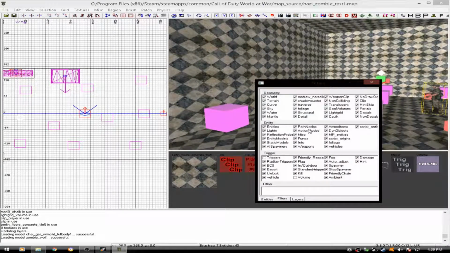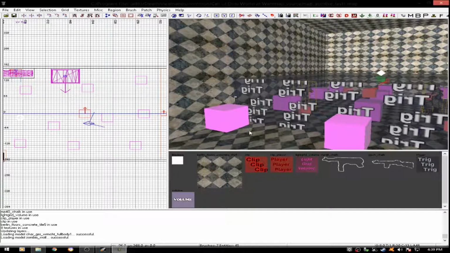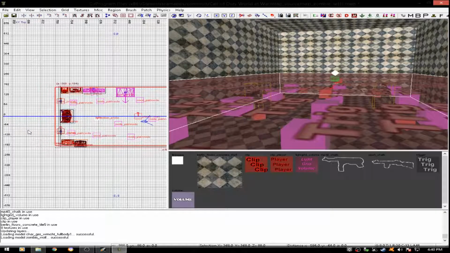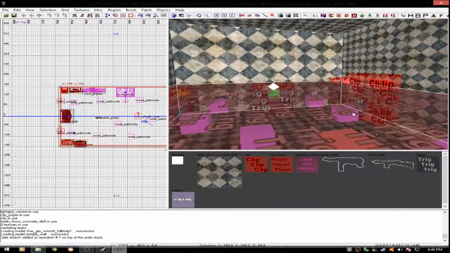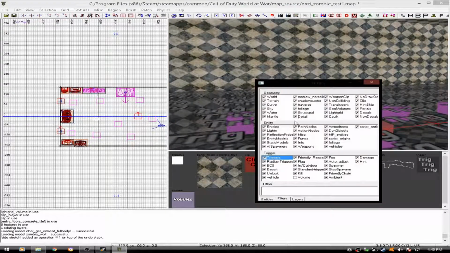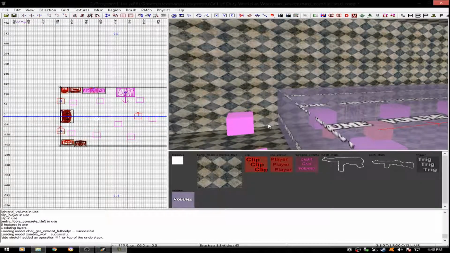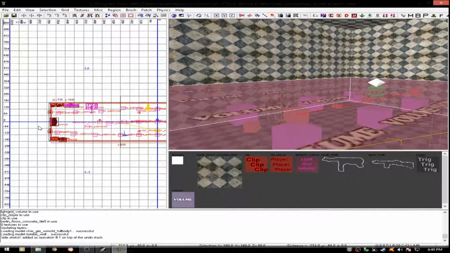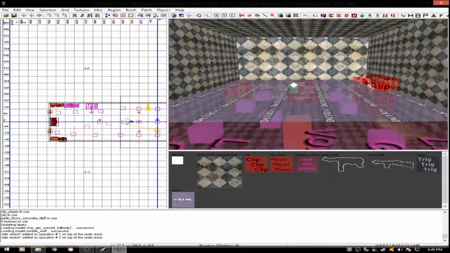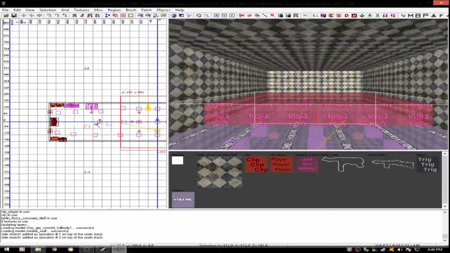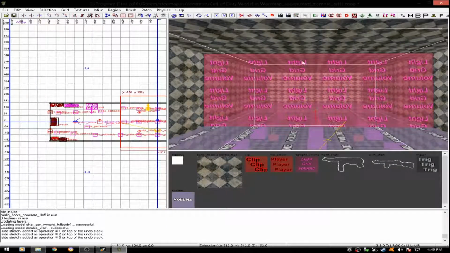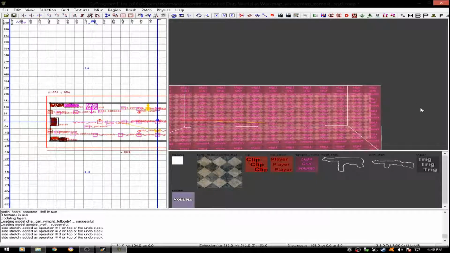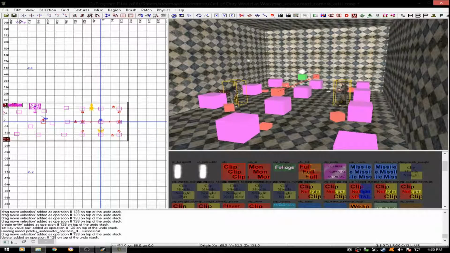Hit F on the keyboard again. Select trigger. Now drag this to the size of your map if you want the power-ups to spawn. Now the next thing, uncheck that again. Now do the volume. This is the most main thing if you want zombies to spawn in your map. Now the last thing is this box. It's the sounds of the whole map. There you go. And do this. And there you go. Now you're done.